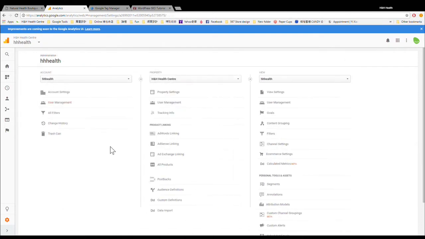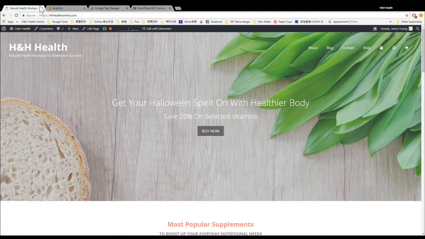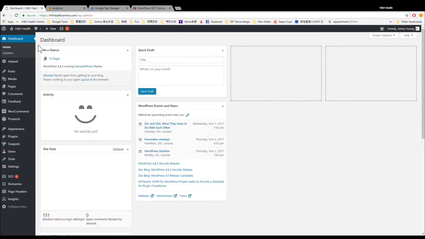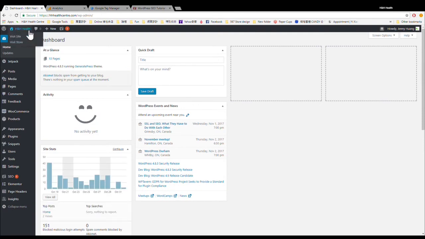So now, first step of the first method that you can install Google Analytics is through a plugin. So what we need to do is go to the dashboard, which I just did by clicking on the left side your logo name. If you are using WordPress site, this is the best way. Okay, I'm only teaching on how to do this in WordPress site.